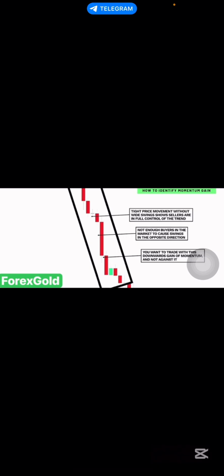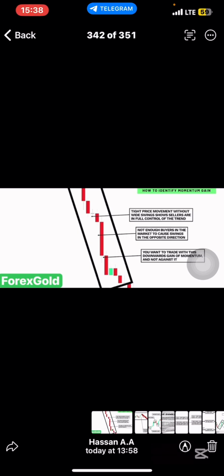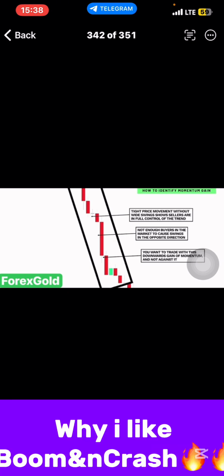That is the basic thing you need to understand as a boom and crash trader, and you can make sure you leverage this information. Because one thing about boom and crash, and why I love boom and crash very well, especially catching spikes: boom and crash is the only trading instrument in the world that is only affected by technical analysis. You don't have any problem with fundamental news or any fundamental influences, which other currencies and major pairs do.